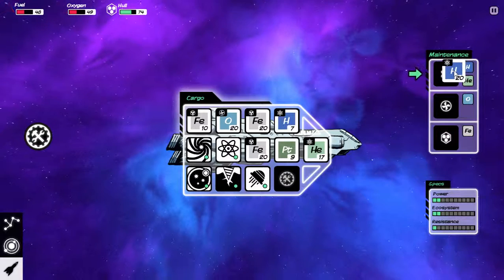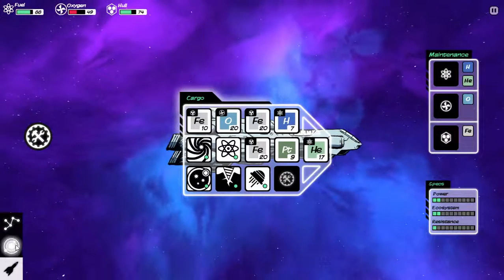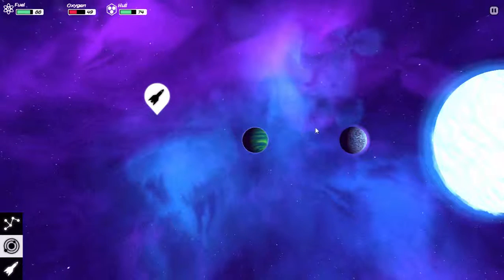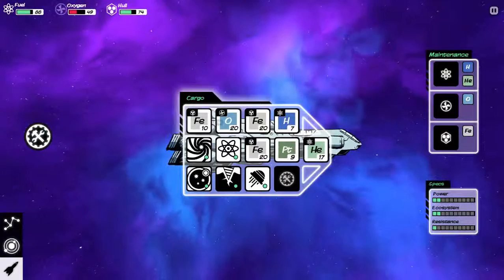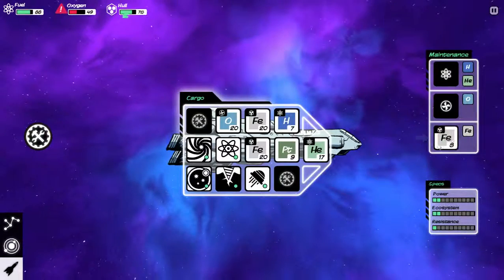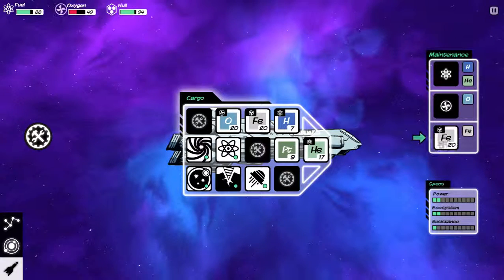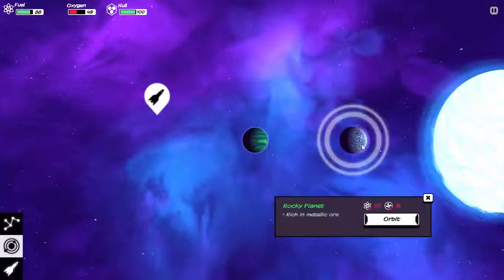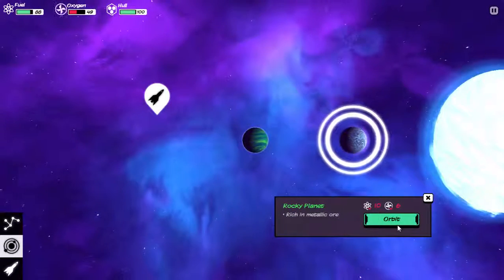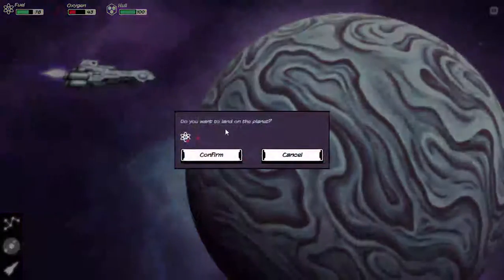Okay, use this. Just kind of need to free up some space here. We'll go... actually, we'll fix the ship quickly. Those 10 iron should do. We'll also start on those piles. Okay. We'll land.